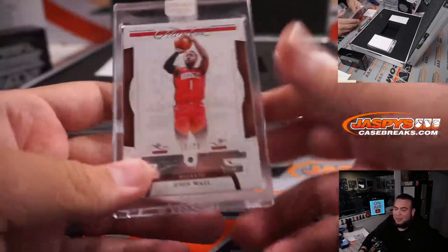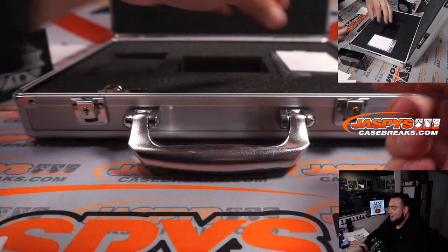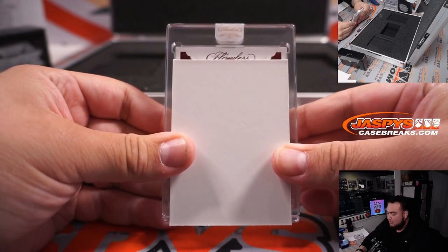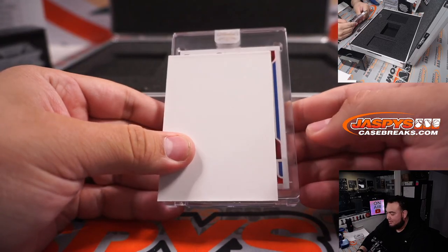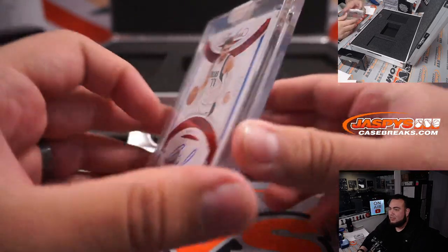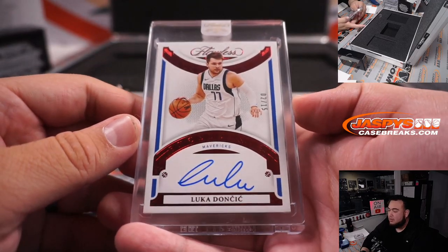John Wall — damn, that card has to be monstrous, right? I don't know, trying not to get a little nervous. Houston Rockets, Daniel G. Either that or we just didn't get a good case, unfortunately, but this has to be a big card. Looks red, so it's going to be out of 15. I think I recognize the hair — it's Luka Doncic, 2 out of 15, for the Dallas Mavericks. Dallas going to Andrew O'Neal. Alright, little Luka!